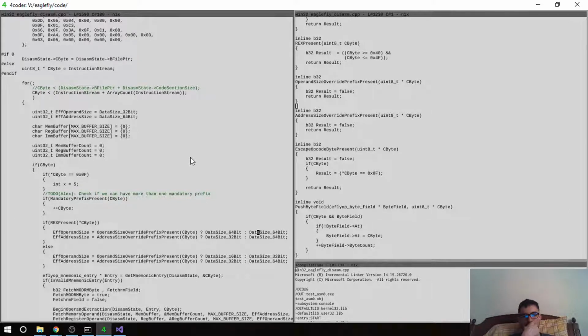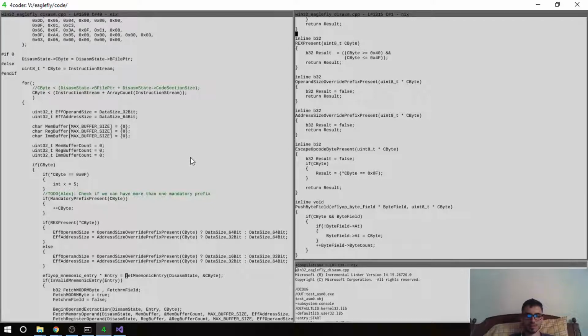Now this is gonna be false. That means that we're gonna get 64, and 64, which is okay. So if that's the case, then we'll get a mnemonic and stuff like that.